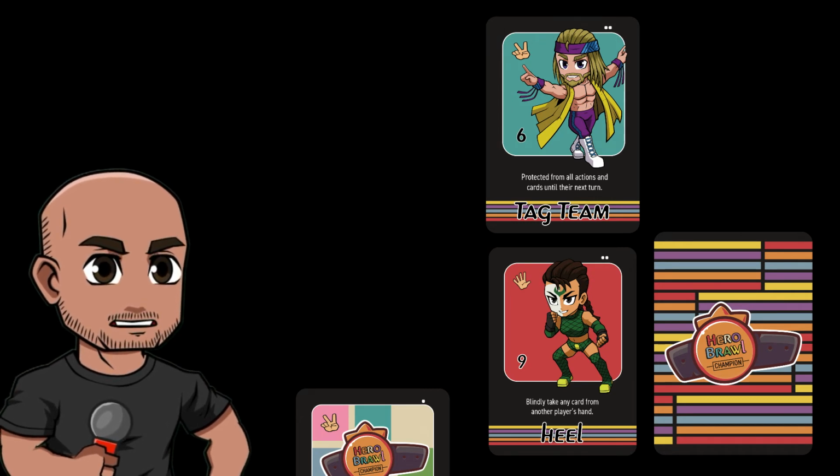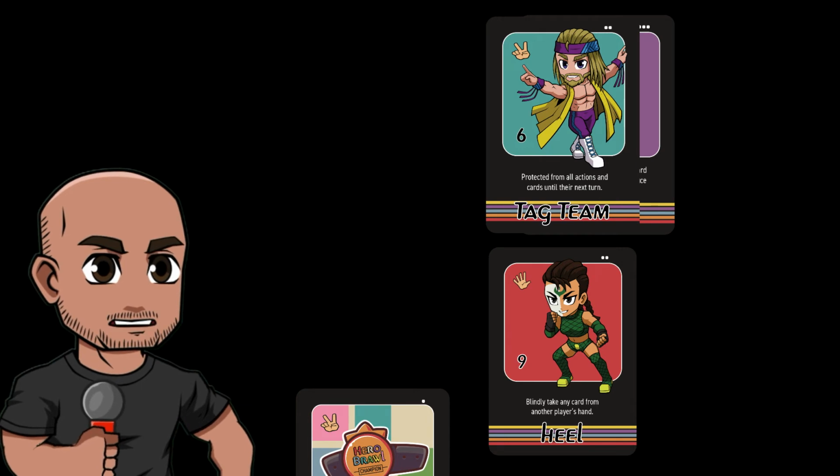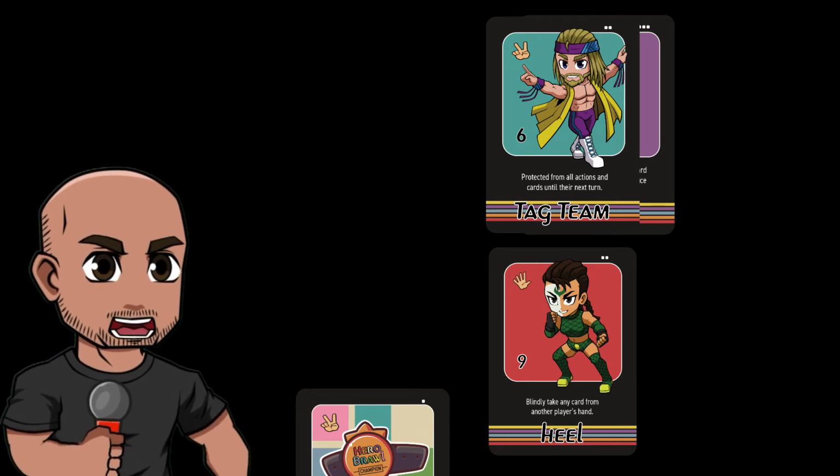The game will continue until only one player remains or the draw pile is exhausted, at which point each player will then have one last turn to try and earn the title belt. The last player with cards wins the game. If more than one player ends the game with cards in hand, the player with the title belt at that time is the winner. And that's all there is to it.